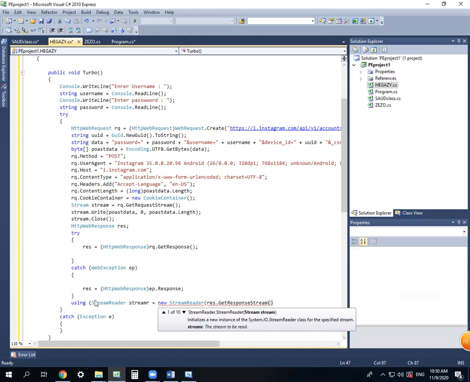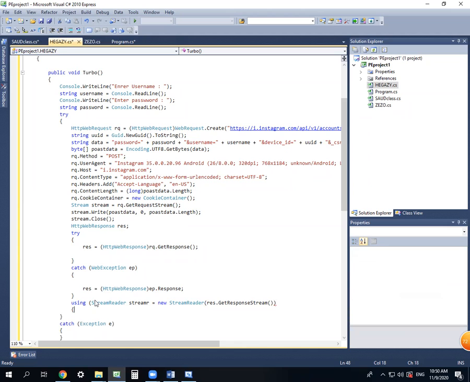And I'll make a bracket and another bracket, and I will open the bracket like this. Maybe there is an error, yes, because I forgot this bracket.